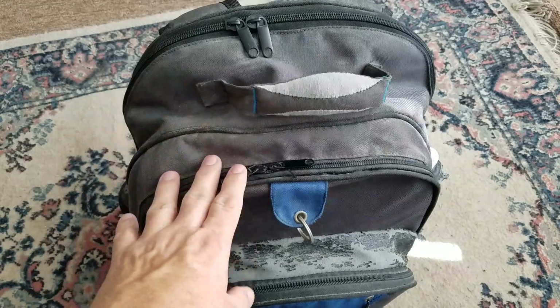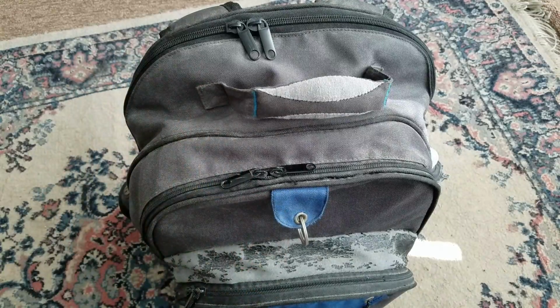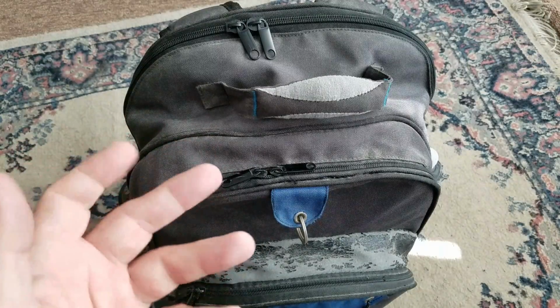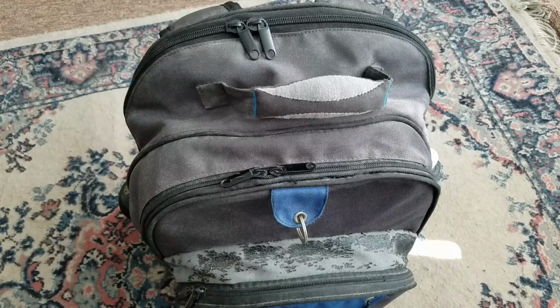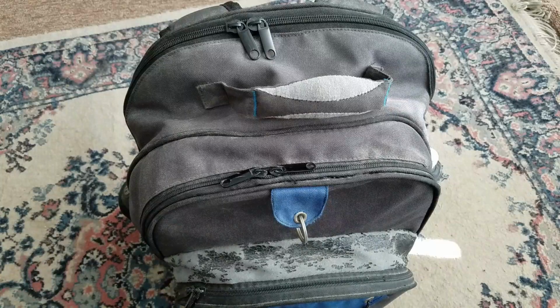Like I said, this pack is way too heavy to carry. I don't know what it is, the weight, but it'll make my back hurt after a while. And I've got, I can't think what they're called, they go in your shoes for support. I got those for long hikes. They're like insole inserts, with extra arch support and extra heel support.